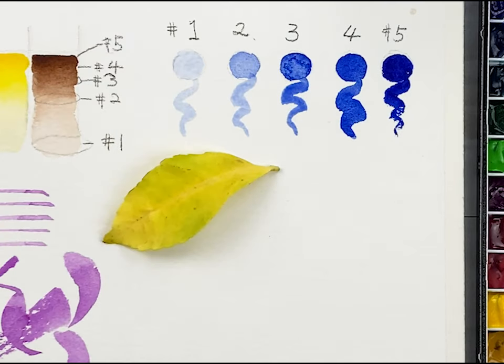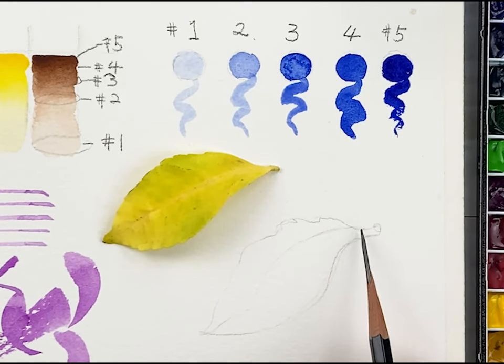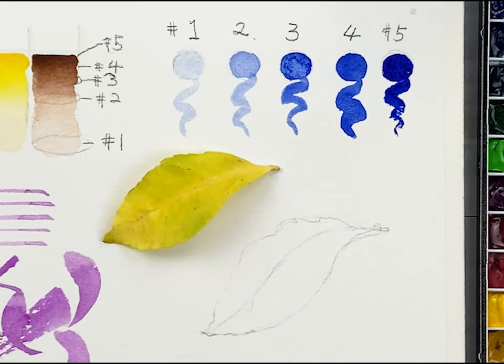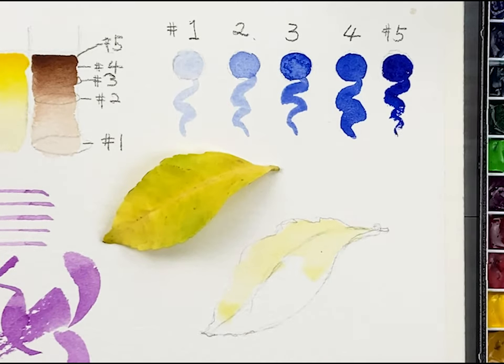Next we will draw this leaf from my garden with colouring and shading. I'm going to use the value we just worked on to complete this technique. I hope you always bring the colour chart you made today to class. Pencil drawing and watercolour, even though they are different mediums, the values are the same. We will make our chart for pencil value in the next class. The basics of painting can be boring — please be patient. It's also an important part for intermediate students to review the basics.